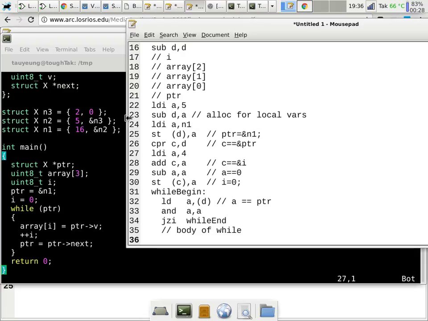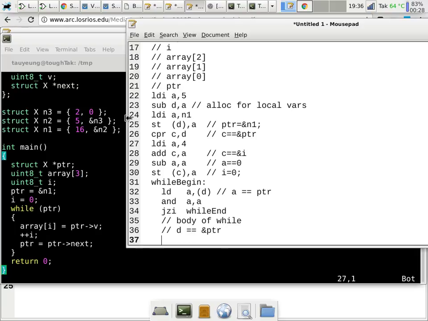Okay, so I'm going to write this down because it looks like this is kind of important, right? So I'm going to say D. I'm going to use C notation here because that's the most clear way to state it. D is the address of PTR. A is one step dereferenced. So A is PTR, but we do not have any register that is storing what PTR points to.